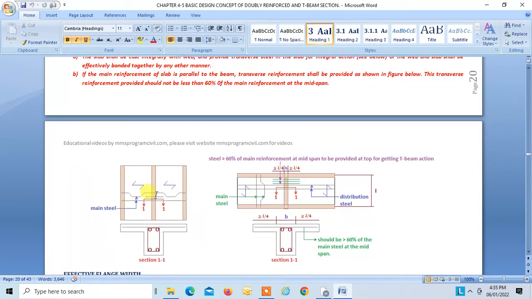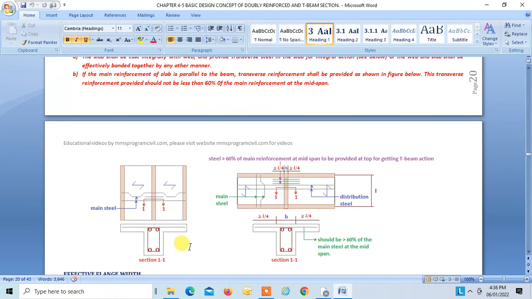These are our beams, and this is the slab spanning in this direction. This beam we can design as a T-beam. The main steel of the slab is in this direction, and this main steel of the slab will act as transverse reinforcement for the T-beam. They have to be tied properly with the web reinforcement so that you get a proper integral action, and they have to be cast together. The joint between the slab and the beam should be monolithic, so that you can get a proper T-beam action.